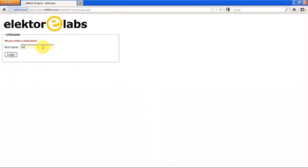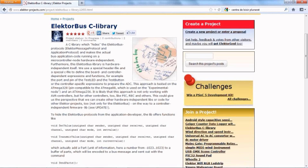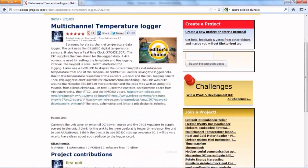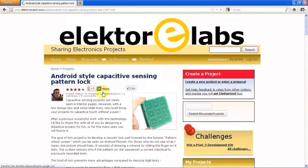If this is your first visit to ELECTR.LABS, you will also be asked to enter a nickname. On your first visit, you probably just browse around, reading through projects and proposals. If you see something you like, you can rate it. Rating is easy — simply click on the star that reflects your opinion. Projects with high ratings have a good chance of making it into the printed magazine, so rating projects is important.